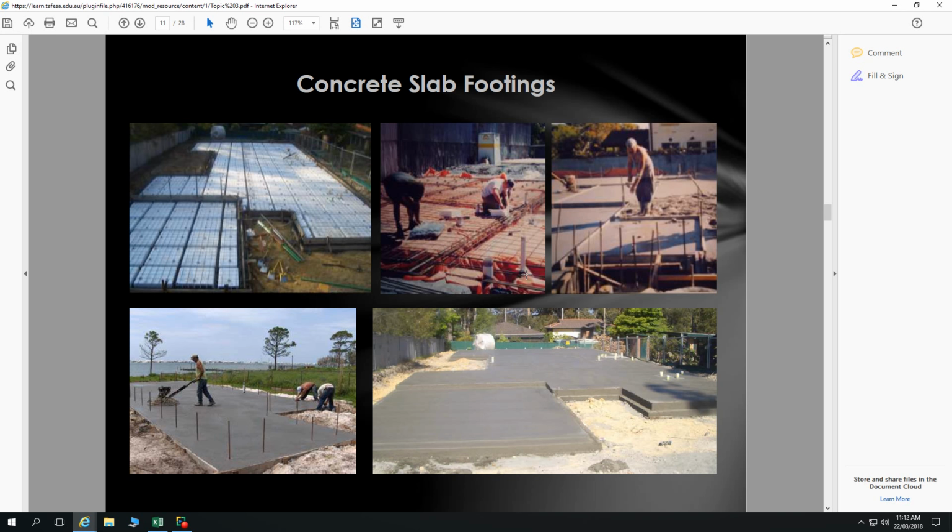Except that what we have up in these top two tiles, we've got void formers happening there, a waffle pod slab, or this is our more common form of slab where we trench straight into the soil. There are pros and cons with each. Obviously, these type of waffle pods are most common in New South Wales and in Victoria, especially in Melbourne. I have seen some waffle pod in Adelaide, but it is mostly common because this is more economical in terms of waffle pod.